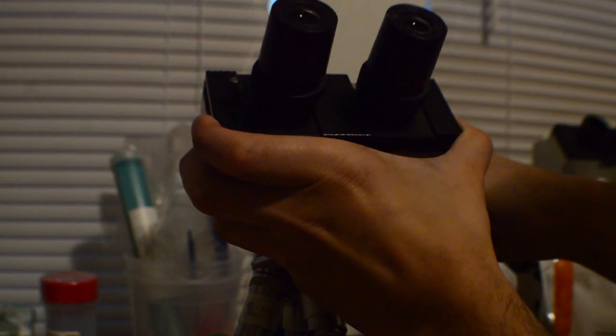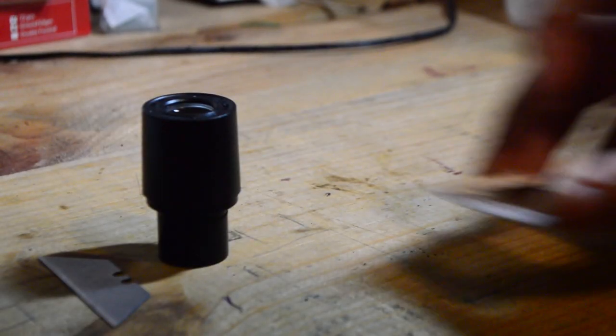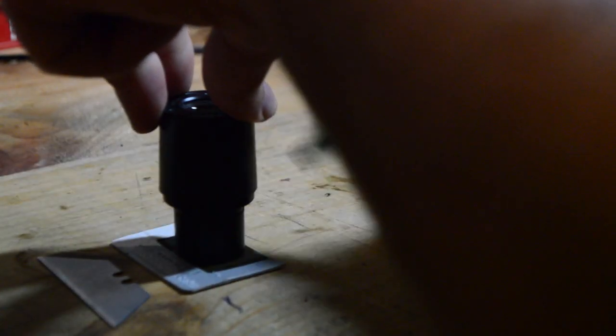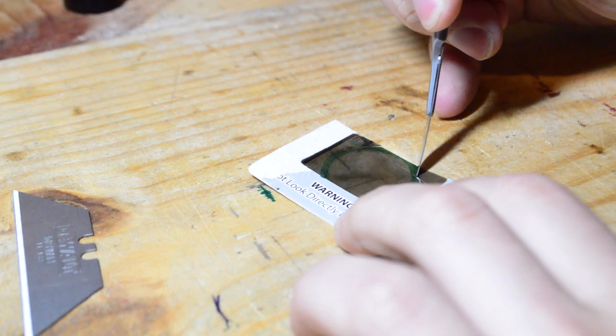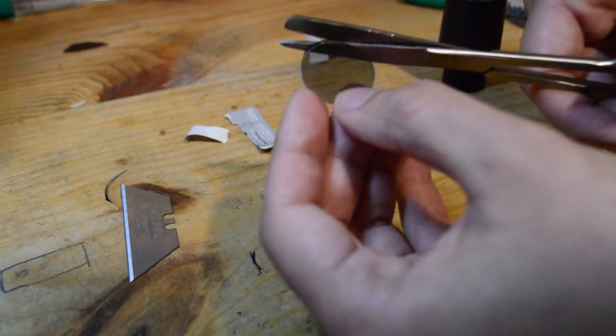The way I found this works best is to first unscrew the top part of the microscope, so the ocular assembly comes off. Then, using one of the lenses as a template, since it's basically the right size, trace the outline onto one of the polarizers, then start cutting it out. You may need to gently peel apart the cardboard mount to expose enough of the polarizing film.